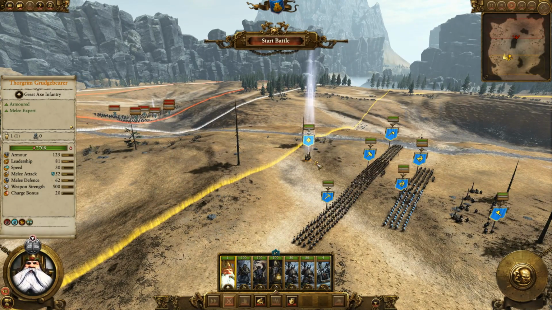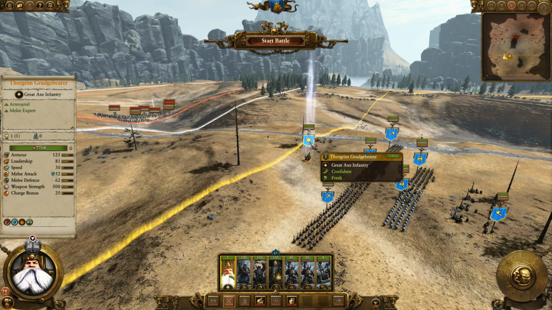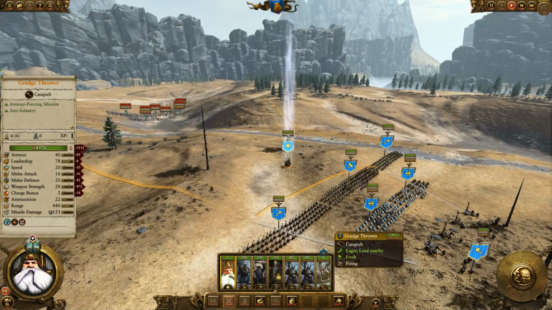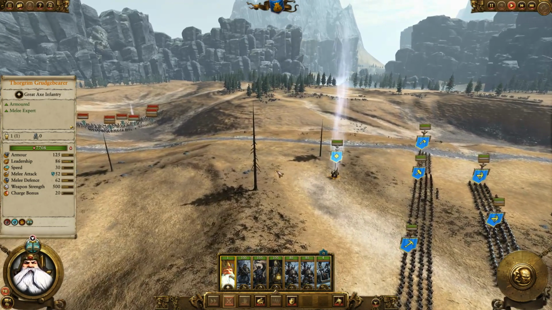What you want them to be doing is basically tanking as much damage as possible, because if they can tank like 2 or 3 units, the artillery can shoot into Thorgrim's unit, not actually hitting him, but smashing a lot of units while that's going on. So hiring some heroes early on is very beneficial, especially for the dwarfs.